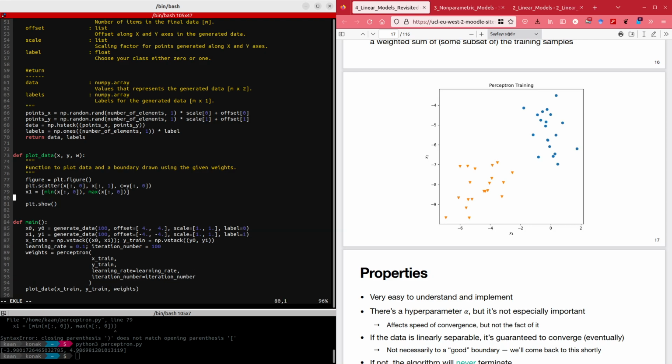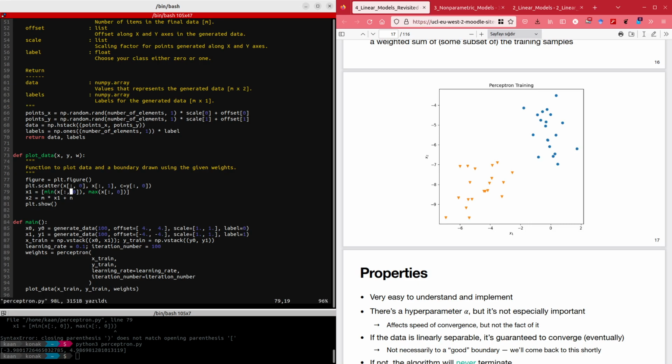Now I need to find the y values, right? And in order to find the y values and draw a line using the weights, I need some sort of m and c. If you can recall, a line is basically drawn by y is equal to mx plus n, or mx plus c. So x1 is my x in this case, and I need to find m and n.